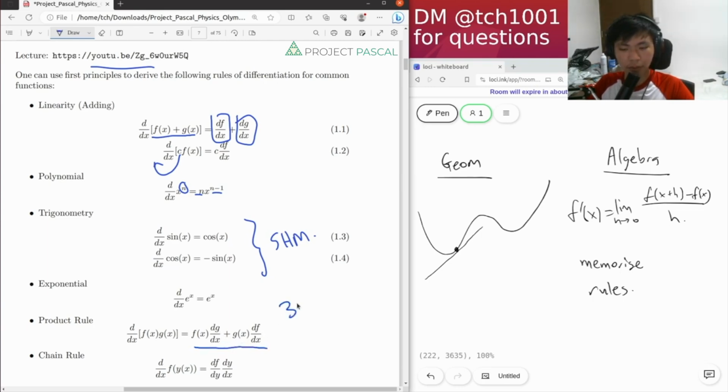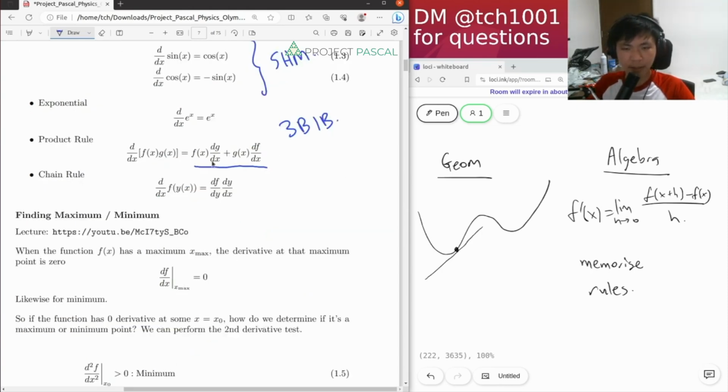Now 3Blue1Brown has a great series on understanding these derivative rules, and he has nice animations and things, so I recommend that you check out his series. And lastly, the one that's quite important for physics is the chain rule. We'll see the chain rule appear quite a lot. I cover some examples of the chain rule in my detailed video.